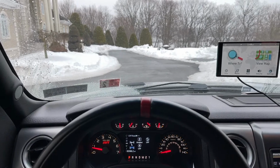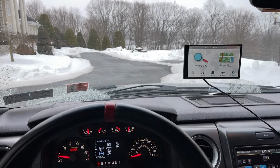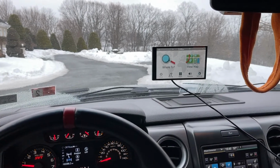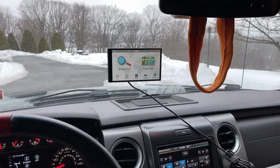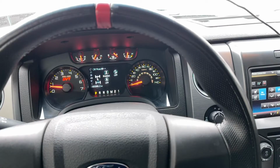Some people say that they use their car nav, which is fine, especially if you have a newer car, but they usually kind of suck anyway. So I just went ahead and bought an actual GPS unit. So even if you know you aren't going to be losing service, it's actually way nicer to use that than the phone. I've been using the phone for years, and I just got this GPS about a year ago, and I've been using that, and it's changed my life.